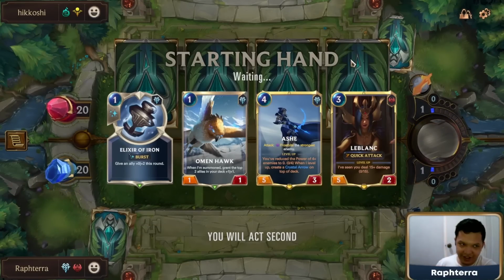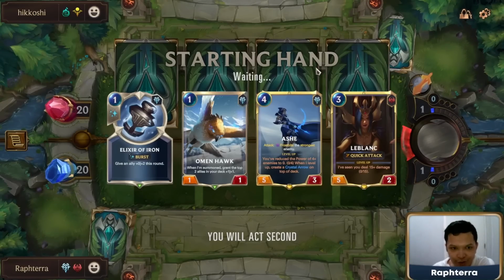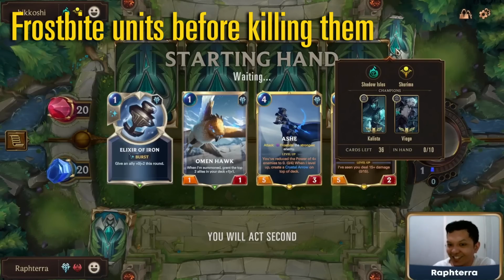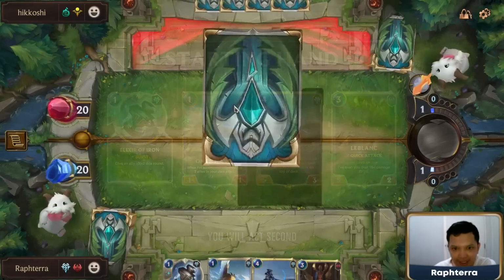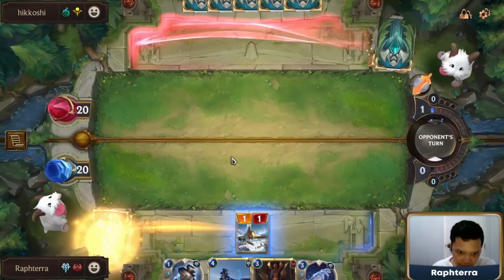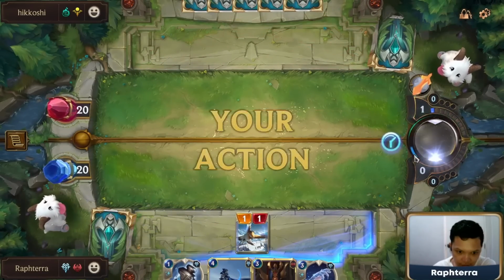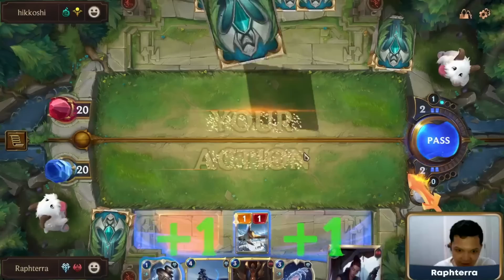The thing in this matchup is you can lower the attack of the opposing units, and then when they die, they count as 0 for Viego, which makes it tougher for them to defend against our attacks and to attack into our Frostbites. Or a Predict. So we're gonna go for the Omen Hawk and just open attack. You have to be a little bit careful of Merciless Hunter, I guess.